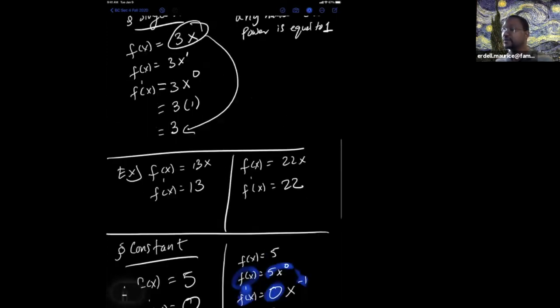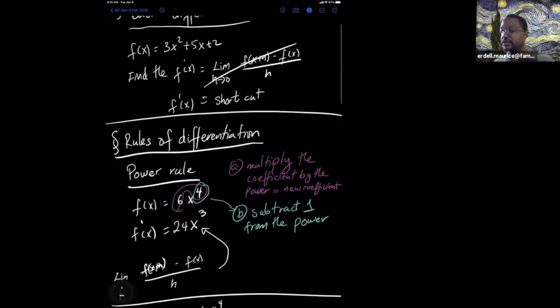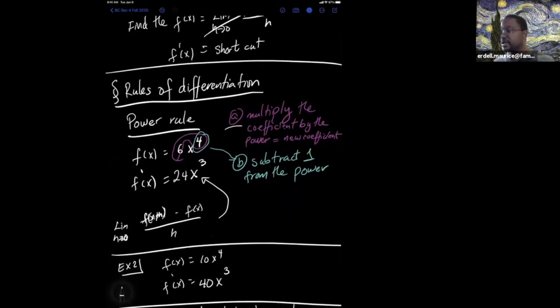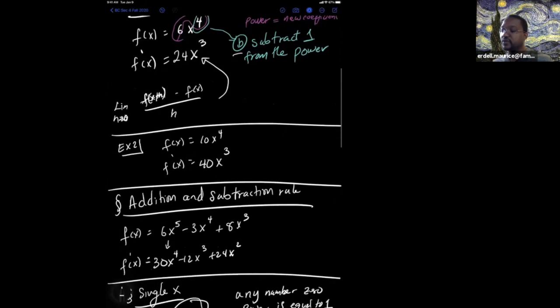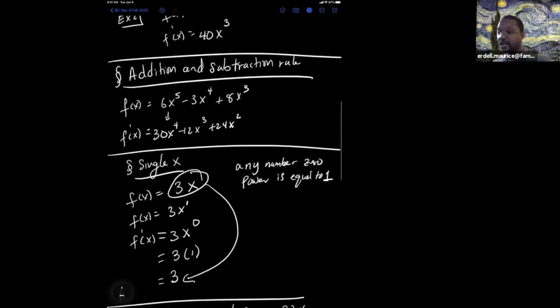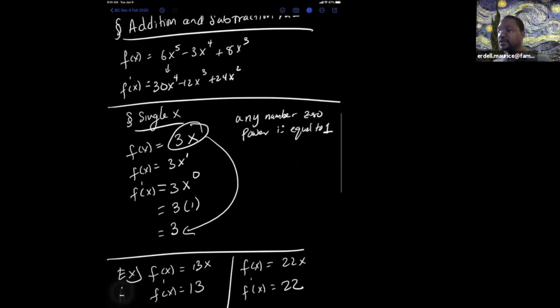So again, the basic rule is the power rule. To take the derivative, you multiply the power and the coefficient to get the new coefficient, and then you subtract 1. This rule holds if I have groups of numbers being added and subtracted together. It doesn't matter, I just take the derivative of each one. Okay? There's two shortcuts to this rule. If you have, say, 5x, 25x, you simply drop the x, and that's the derivative. Again, you could do it the long way, multiply and subtract, but it'll take you to the same place.